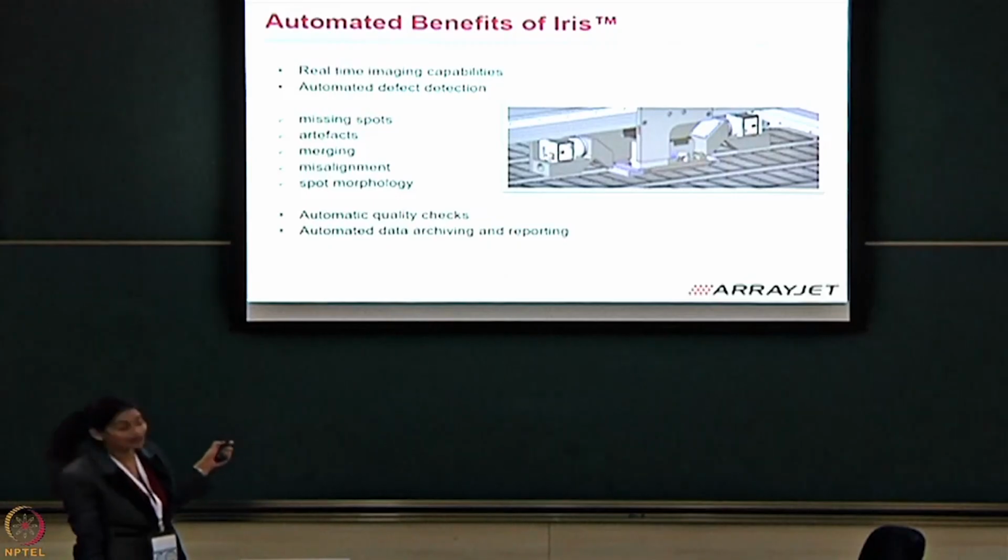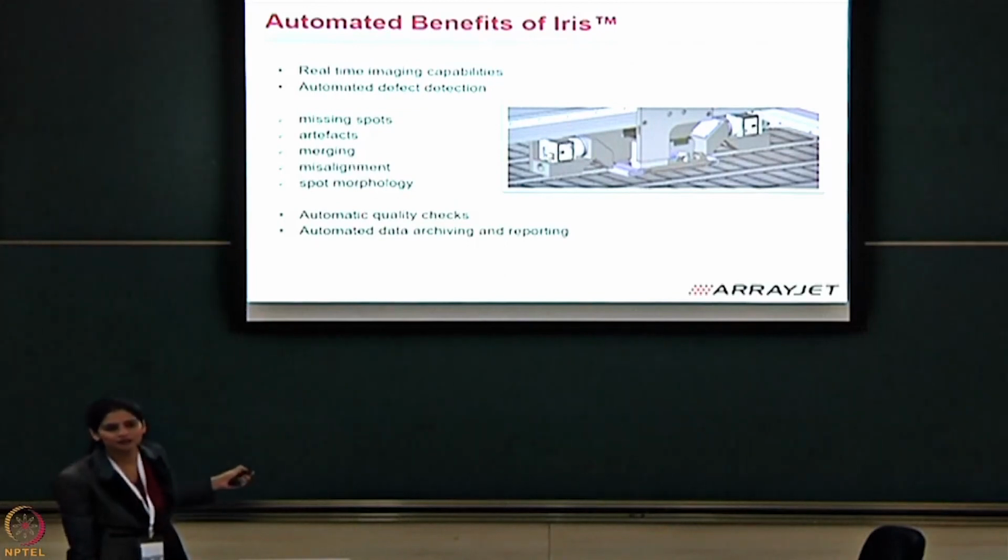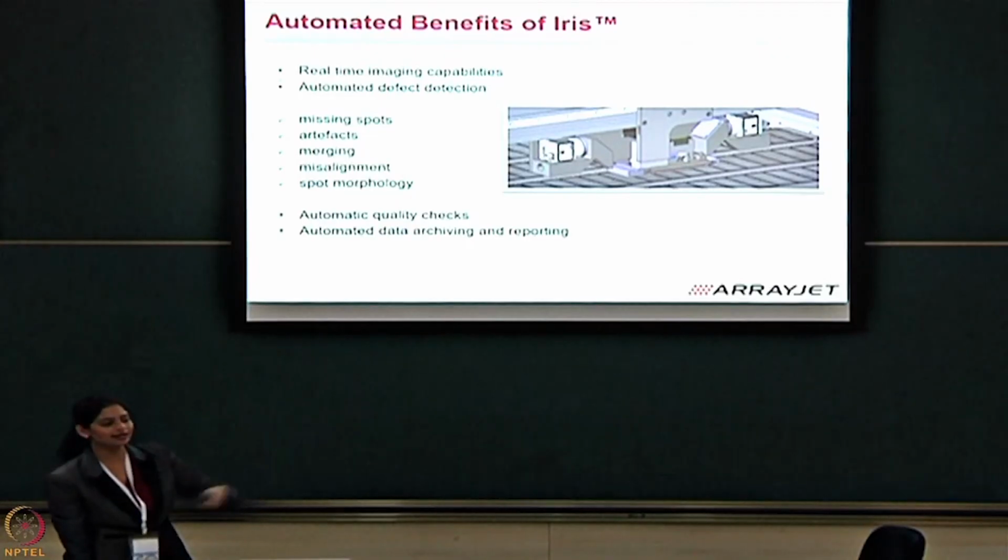It's automated defect detection. That means it catches missing spots, artifacts, merging, misalignment, all of that. It's completely quality controlled. So you don't feel that you have to go back and repeat something just because the first time you missed something. You always have the option to switch on the camera, it'll tell you, it'll remember, it'll go back and print it, and that's it.